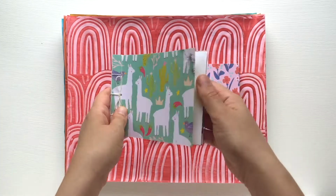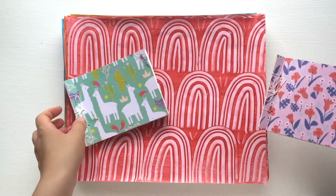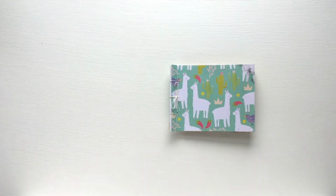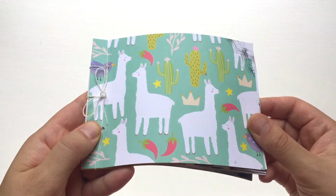I'll start with my circles in this one. And then I'll go to this one, which is more collage-y, and then I'll do paste paper at the end. So I'll set these aside for now. Maybe I'll just put this to music. So start the music now.